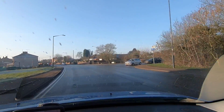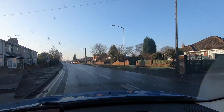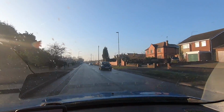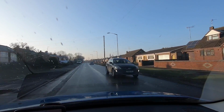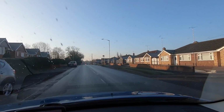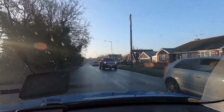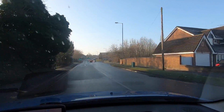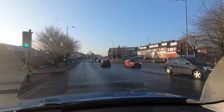So as we come down here, you can see it's a bit more sedate. And this is quite a long road. When you come onto this road, what you might find is that 30 miles an hour feels quite slow. And it's easy now just to let the car drift above that 30 miles an hour. And of course you will get penalised for that, particularly at this point where the road dips down. Our traffic lights are on green. We're just going to go straight ahead at these lights.